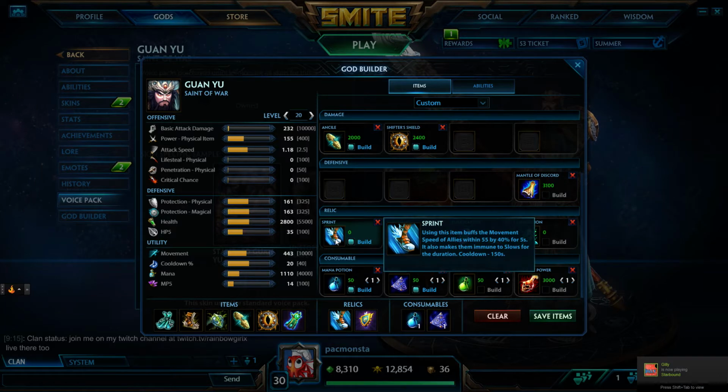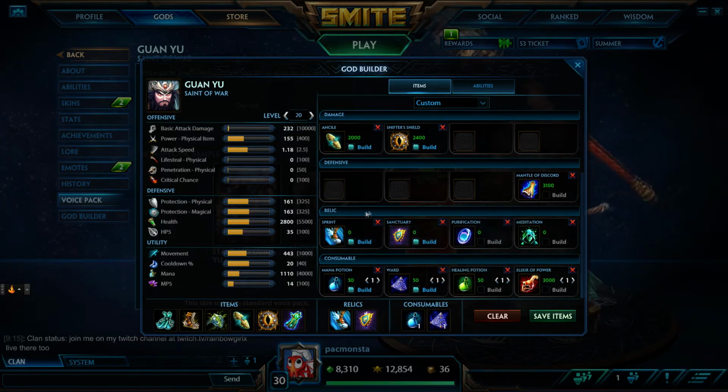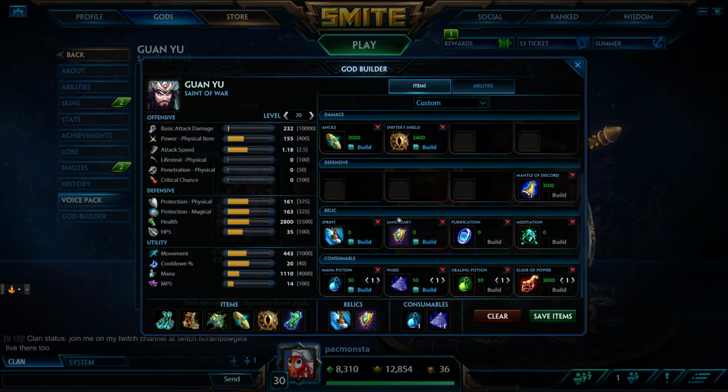We start with Sprint because it's really nice to have the mobility. Curse is okay, but if you get cursed yourself, there's no real way to get out of it. So your relic can be countered. With this, it can't be countered. So we'll go for Sprint. That basically allows you to chase down the enemy a little bit better, and it can be useful for getting out of sticky situations. Sprint's basically awesome.